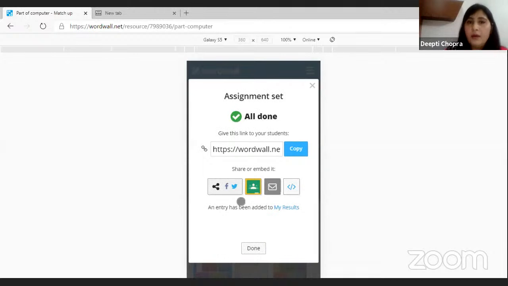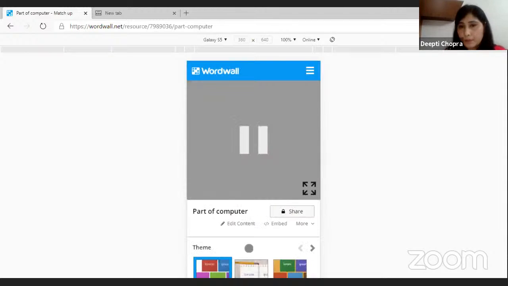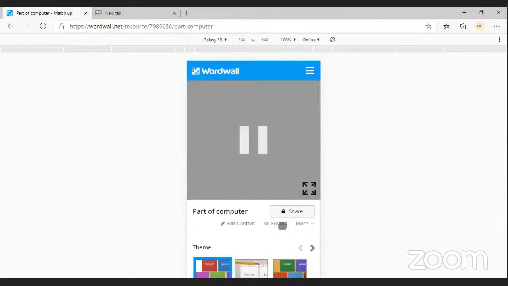Then after start, I can directly copy this link. It gives me the link to copy, and then wherever I want, I can paste it. In my chat box, in Microsoft Teams, I can mail them. I can share the link in whatever manner I want to share. I hope the sharing part is clear. So teachers, you can write in the chat box.